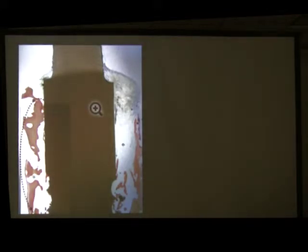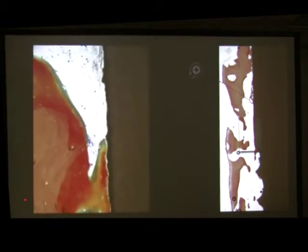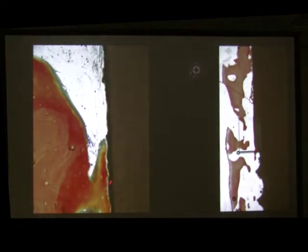And when we look at more areas of the implant, we see that there is a big marrow space, but when we zoom in, we can see that there is actual bone formation all along the implant, not just the threaded portion, but the transgingival portion of the implant. When we look at another area, we can see the new bone formation on the implant.